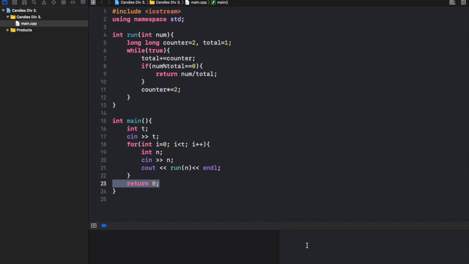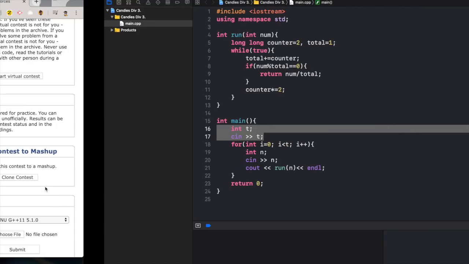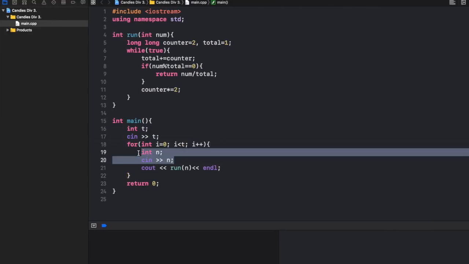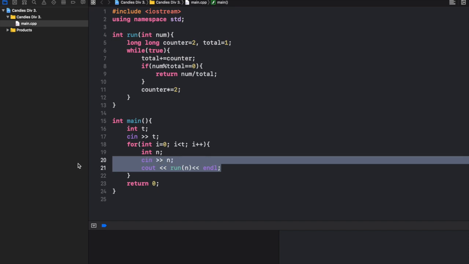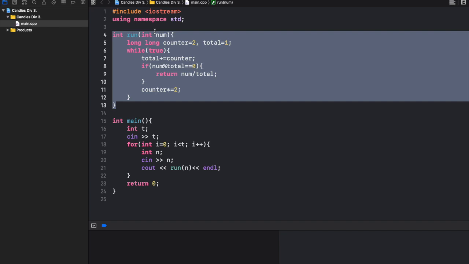Now let's go on to the actual implementation of this solution. Here we have our integer t, and we cin it. T is the number of test cases. Now we want to input all of these N. For each test case, we create our integer n and input n, and then we put this n into a function called run. What run does is calculate the 1 plus 2 plus 4, and at each step after adding a new number, such as starting from 1, then adding 2 to it and testing 1 plus 2, then adding 4 and testing 1 plus 2 plus 4, we keep on testing this.